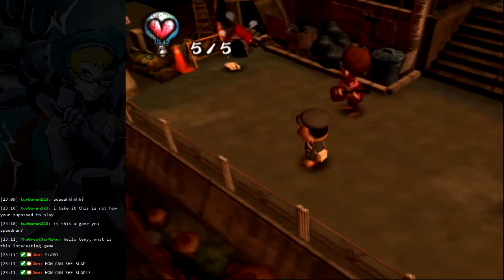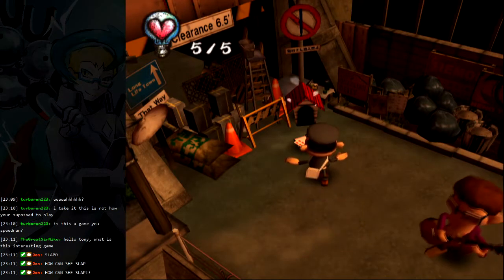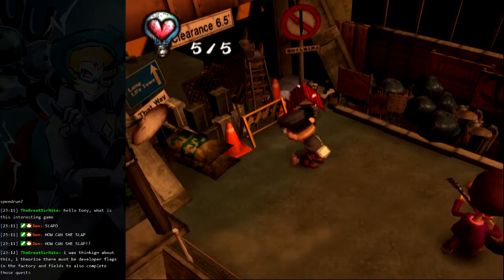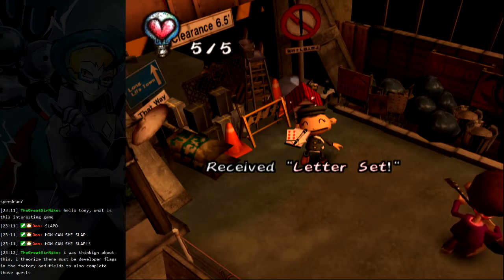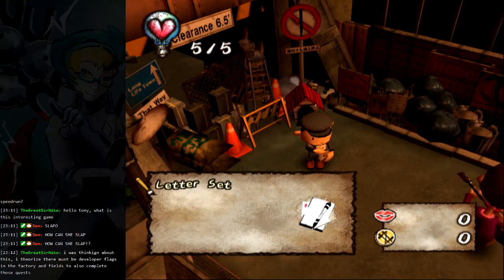Right, so here's the next thing. Can I send this... Wait, no, see, it's not called a love letter, it's just called a letter set. So, this is a different item entirely, that's very interesting. That's slot 2.